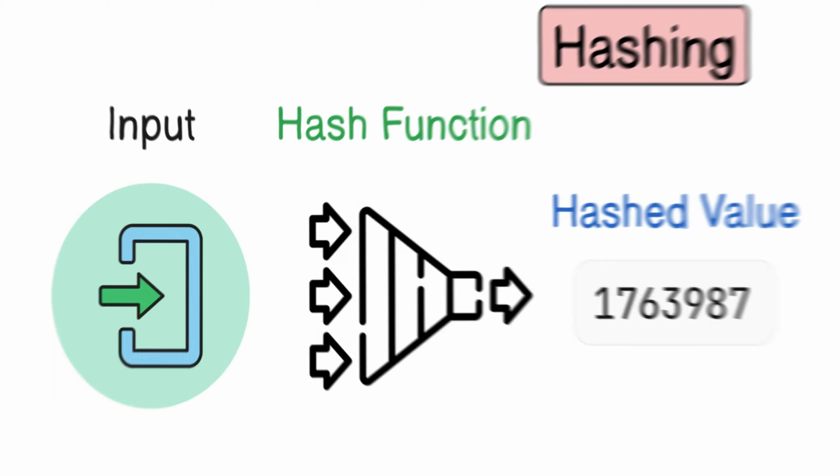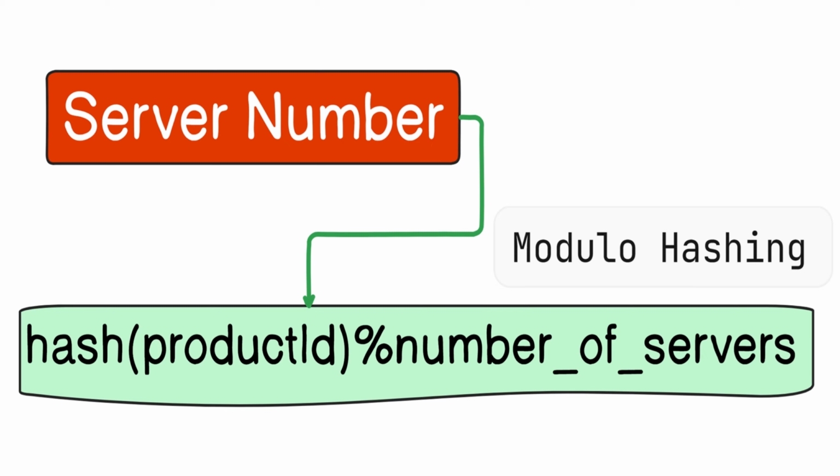In the caching context, we use a hash function to identify which cache server will store that particular piece of data. So first we need to decide on what parameter we want to divide the data on. Suppose this is based on the product ID. So we will pass that product ID to a hash function to get a hash number. Then we will divide it by the total number of cache servers and take the remainder. This will give us the server number starting with 0. If you remember, this is exactly how the hash map works in Java.